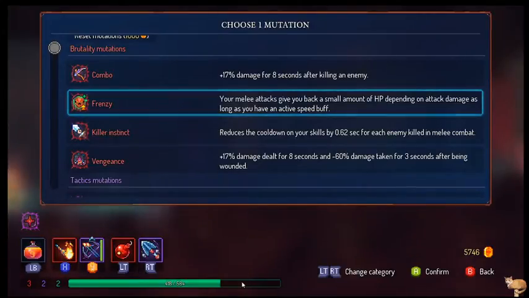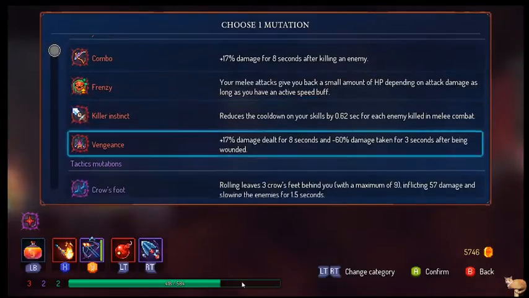So also a lot of these you can kind of mix and match with your items. So for the one I've got highlighted now, Frenzy, your melee attacks give you back a small amount of HP depending on attack damage as long as you have an active speed buff. There's items you can get which will give you a speed buff every time you kill an enemy, so if you've got that you'll have a constant speed buff, meaning you can just keep killing enemies and getting HP back.